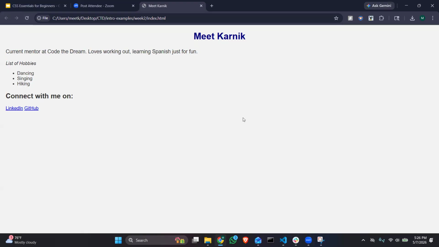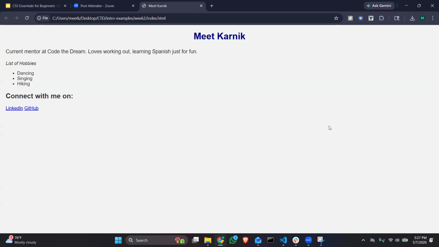But just by increasing the font size, this paragraph text is a bit more readable. The line height becomes more useful once the paragraph has longer blocks of text.